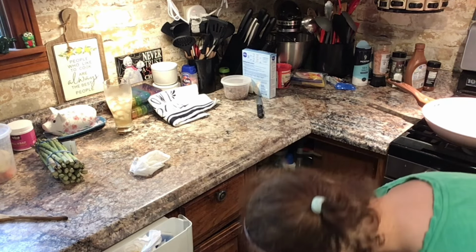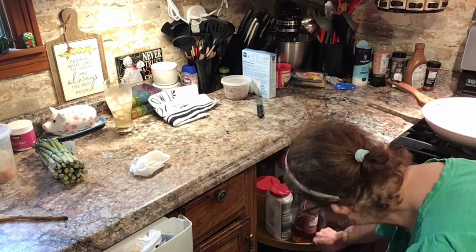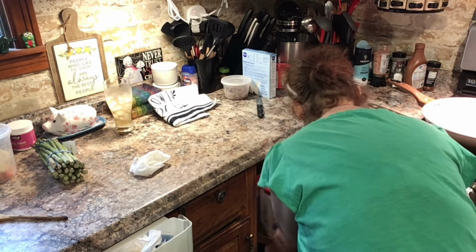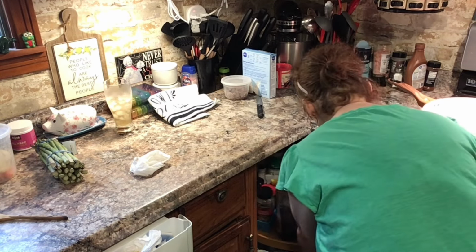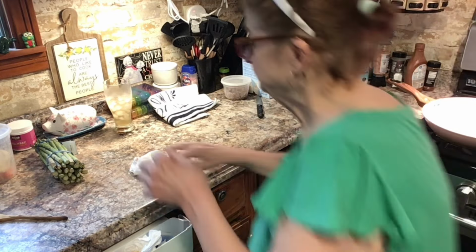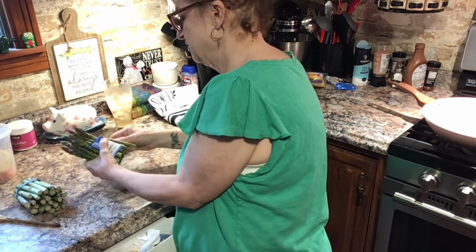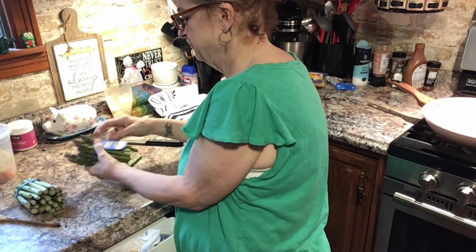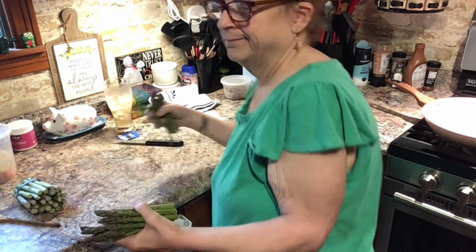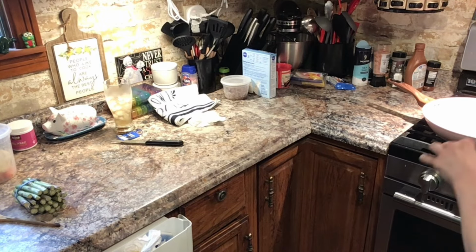Water. Let's just cut these like this. I tell you, it looks like a lot of asparagus, but it really isn't that much. It's plenty for Bill and I.